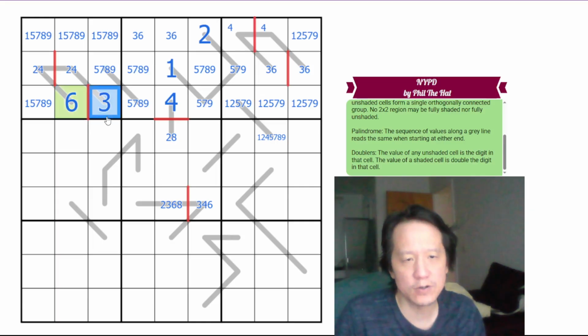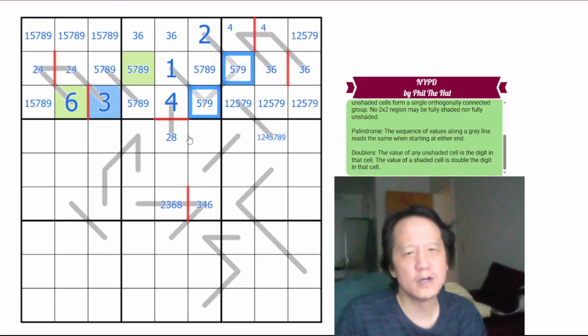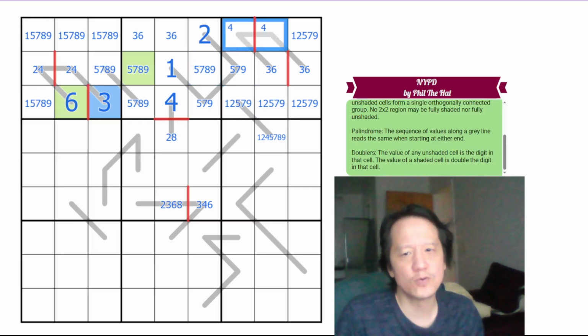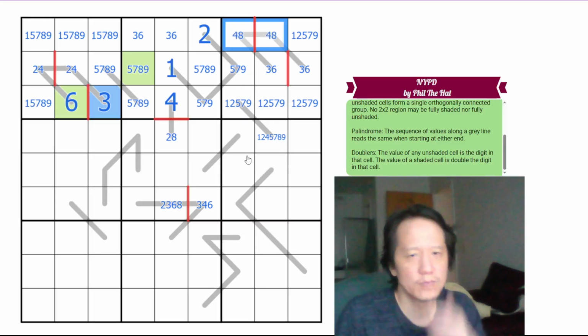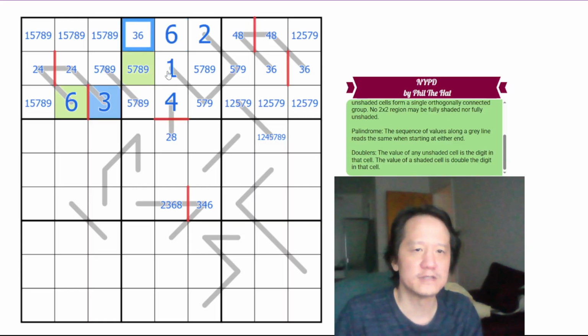Green is here. These have to be the same set, so this cannot be blue. Because then you'd have, if you have blue here, this would be blue, and that's 4 blues in a 2x2 area. If it's green here, you'd have the deadly pattern, which we obviously ran into, so this is green. These have to be the same. But we don't know anything about these. Okay, that's fine. This is a 4-8 pair here. 2 cannot be consecutive with 3. That's the reason why this is 6. This is 3. This cannot be 6, so this can't be 3 here.